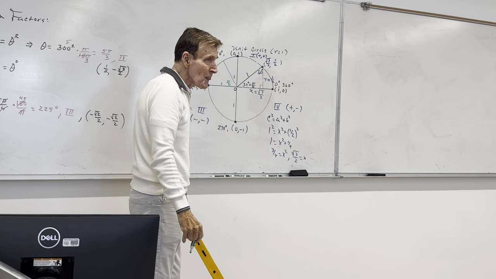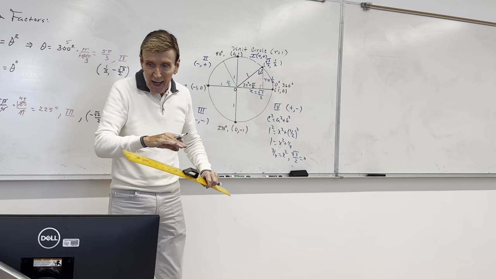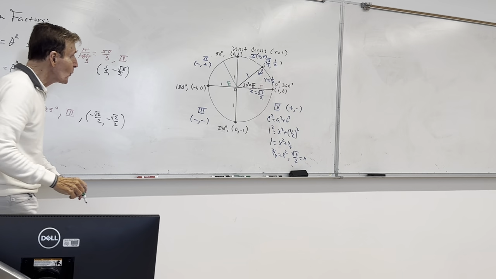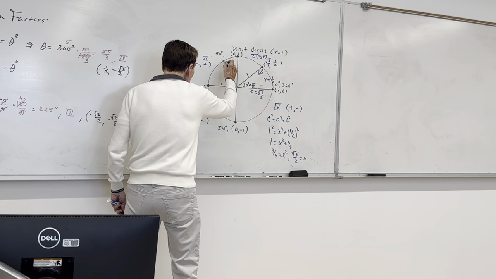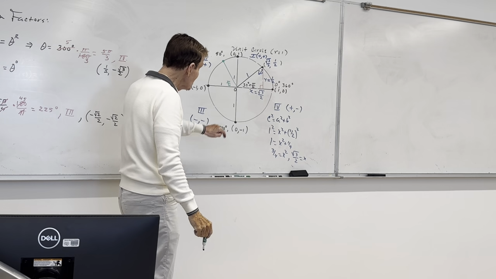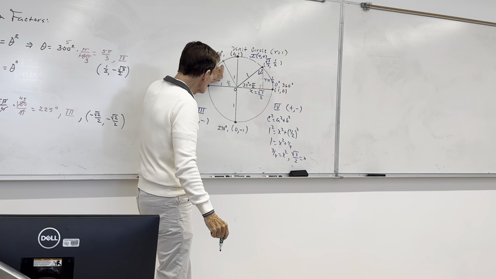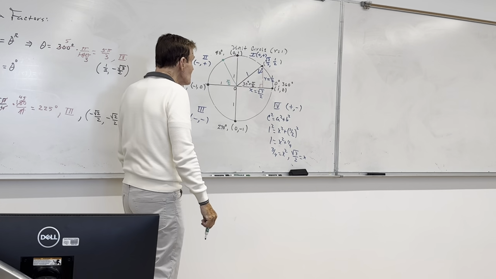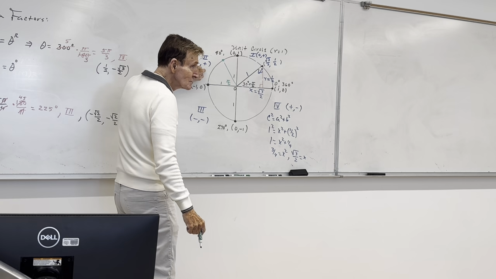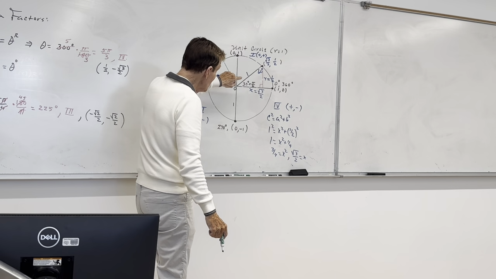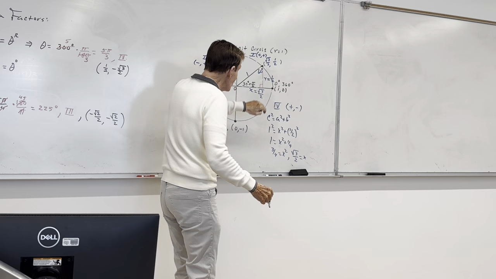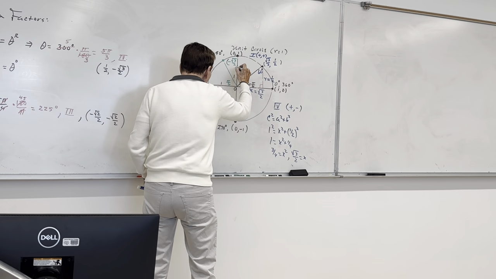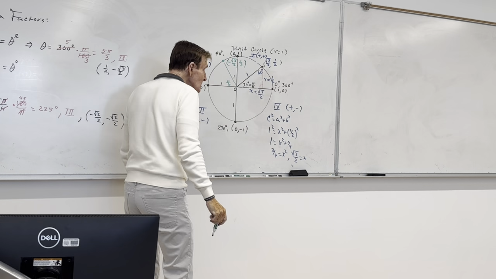Is that true, guys? Now tell me, as I reflected across the y-axis, I have now another point I need to label the coordinates for. I have a new point. Anyone tell me, if I take this point, reflected across the y-axis, what should the coordinates of this point be? Knowing this, am I in quadrant 2 now? So should it be a negative radical 3 over 2 and a 1/2, corresponding with this? Is it true?